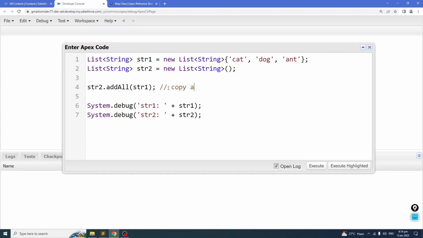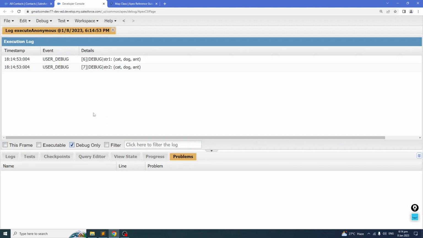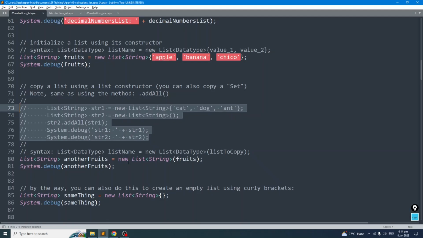So copy all. So basically this means copy all the values of str1 and just place them in str2. So when we execute, go to debug, and you'll have the same values. So pretty much that's why this particular statement and this particular method are just the same.